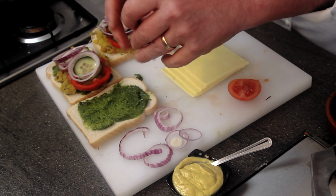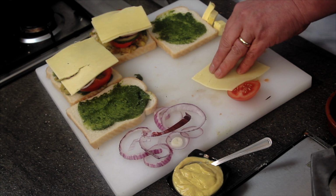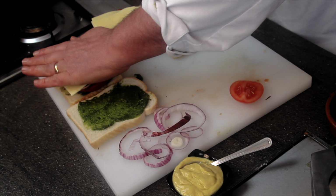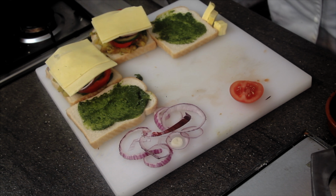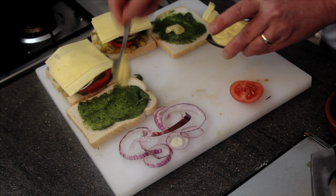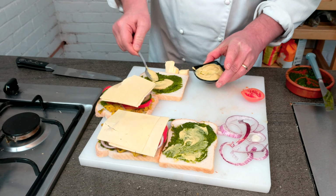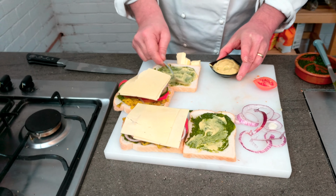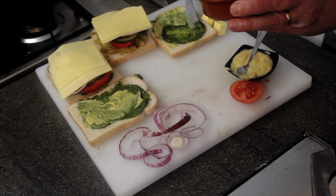And then every Mumbai toastie needs a good couple pieces of cheese on it. So we're going to put those on there too. Mustard, Dijon mustard like I've got here, isn't on Mumbai toasties, but it goes on mine because I like it. And if you like something, you may as well put it on there. Just to give it a little bit more sauce, I'm going to give it a little bit more of this green chutney on there.